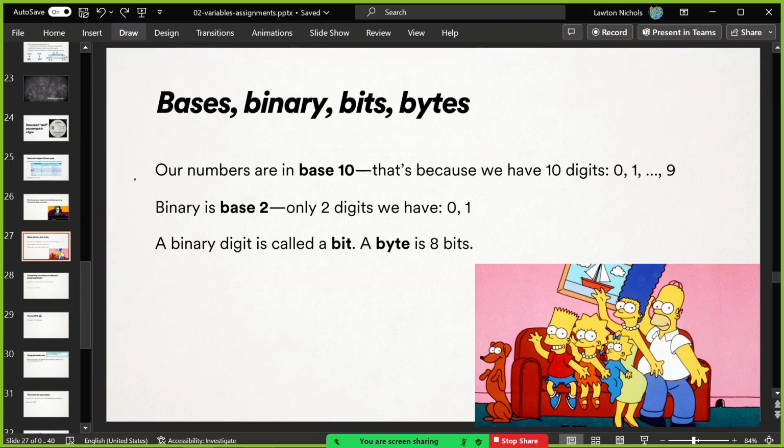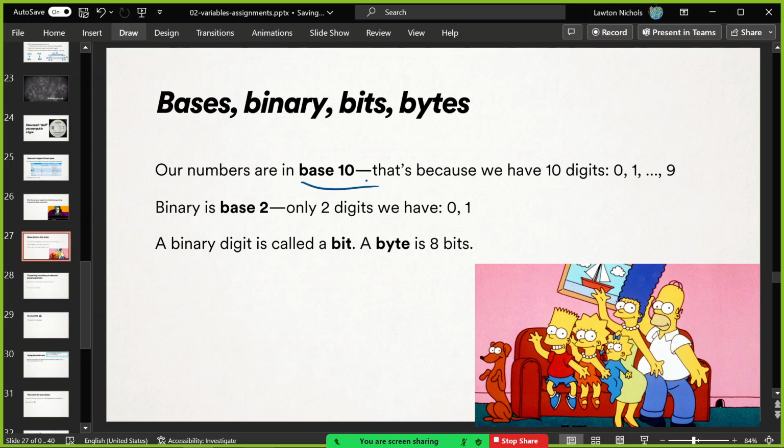So our numbers that we use as humans are in base 10. Have we heard that word before? Base 10. We've heard the word decimal before, right? Base 10 means decimal, all right? Our numbers are decimal. Another word for that is base 10. You can see the deca, like that prefix in the name, right? It's a Greek root or something.